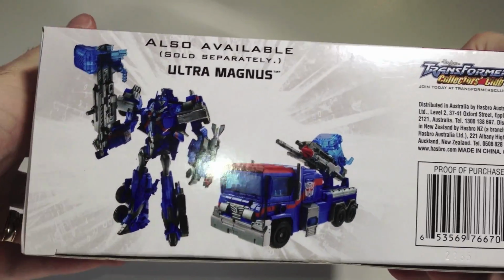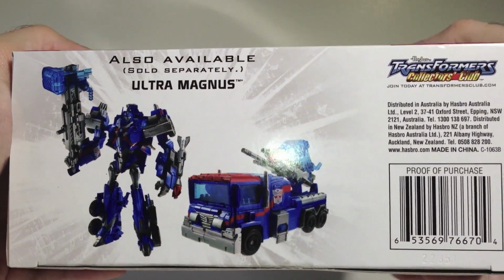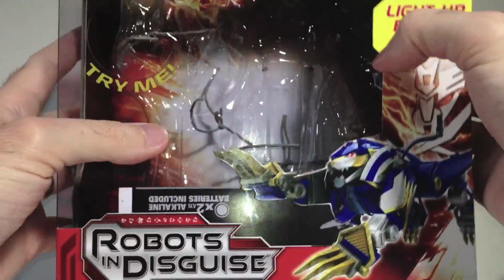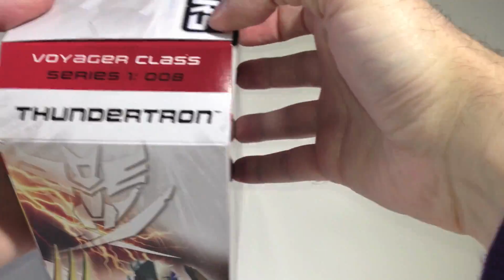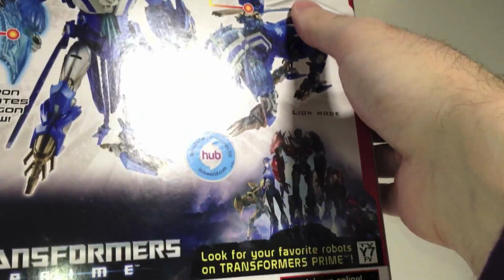On the bottom of the box, hey, there's Shilling Ultra Magnus. Sold separately. He's not hiding in the box. No 2 for 1, people. He is sold separately. So that's really it. He's Voyager Class Series 1 Figure 8. And I could not be more excited about this character. Let's get on to the Lion mode of Thundertron.